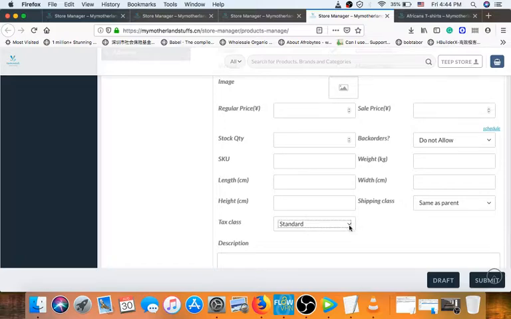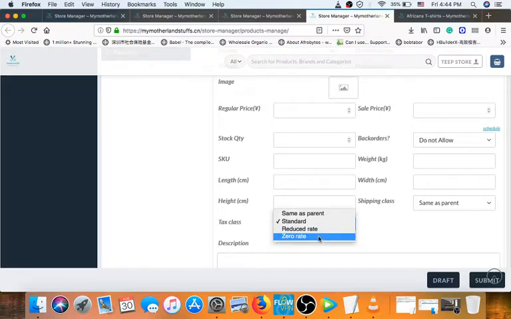The only different thing we got here is about tax. Right now, because we're not charging people yet, not us, but let's say the government in China is not charging people, we're going to leave it at standard. If later they have defined a reduced rate or zero rate, right?